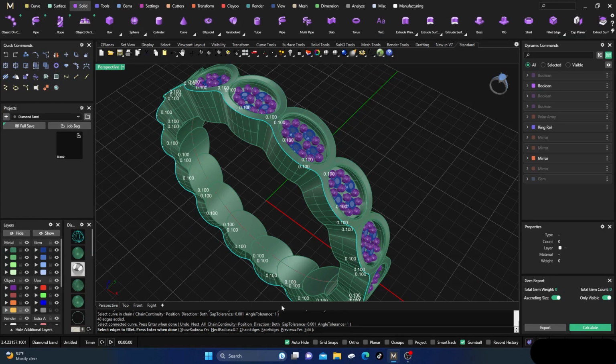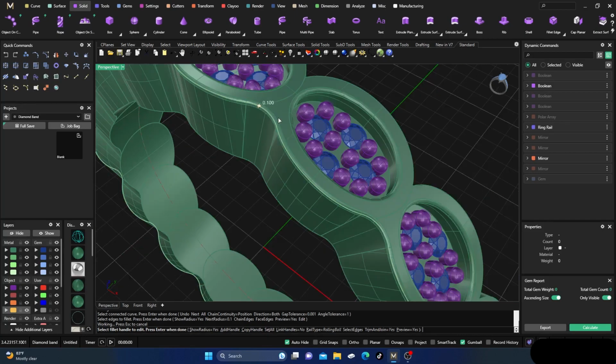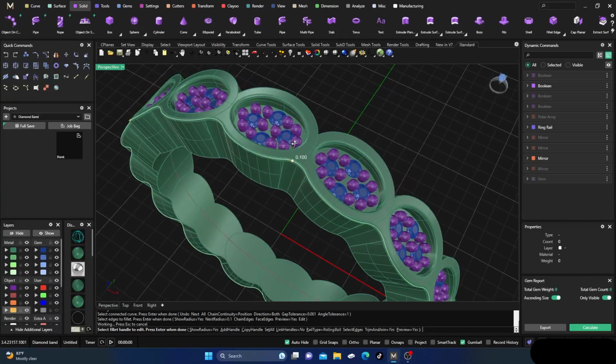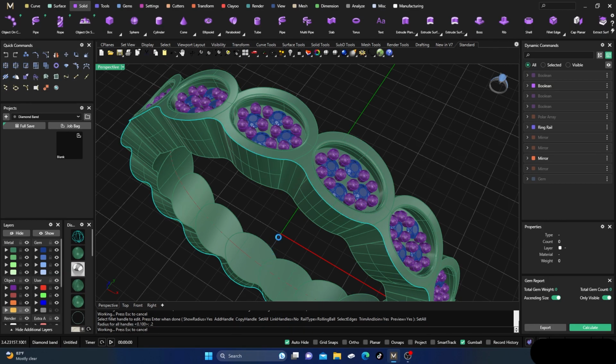Well, first, let's see, preview, yes. So let's go ahead and hit enter, and it'll give us our preview. Working on it, and there it is. That's a little too small, probably okay, but let's bump it up, see what it does. 0.2, and hit enter, and it'll give us our preview.